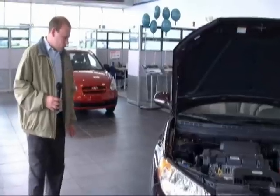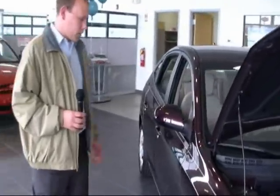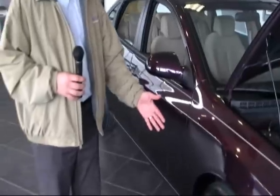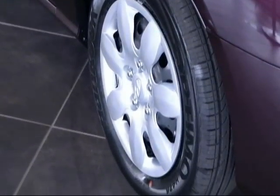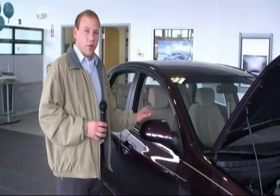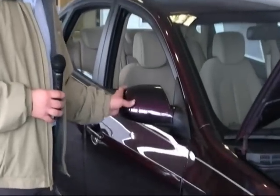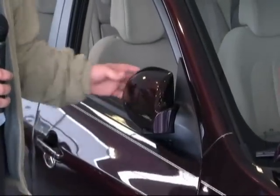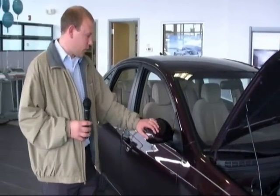Coming around the vehicle, it does also come with a standard 15-inch tire, and most of them are going to be the Optimo Hankook tires, which are great tires. Also, the mirrors — if you park your car in a garage or on a side street — the mirrors do fold in, so even if a car came by and hit them, they won't break. Definitely a big safety thing there for you.